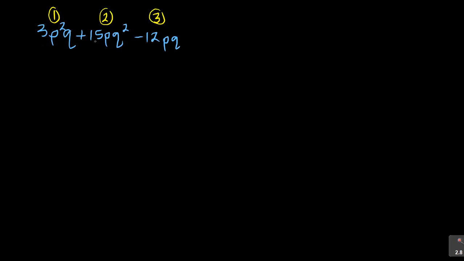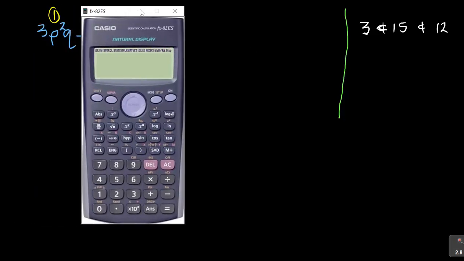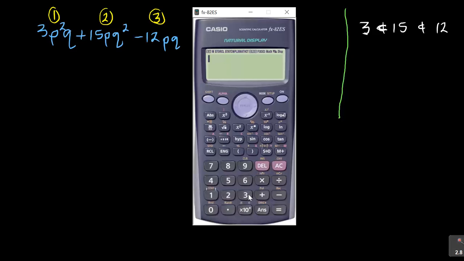When they say factorise, you need to find what is common in each and every term. First, focus on the numbers: you are given 3, 15, and 12. Don't worry about the signs — just focus on the numbers. I'm looking for a number that will go into 3, into 15, and into 12. The lowest common factor of 3, 15 and 12 is 3. That number must go into all three without leaving a remainder. 3 ÷ 3 = 1, 15 ÷ 3 = 5, 12 ÷ 3 = 4.